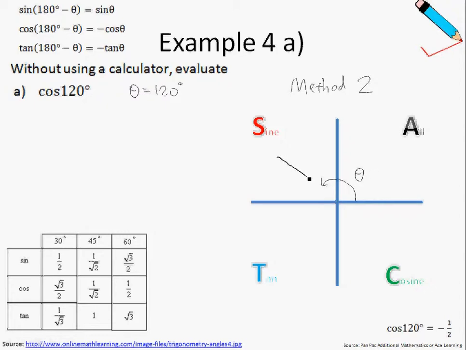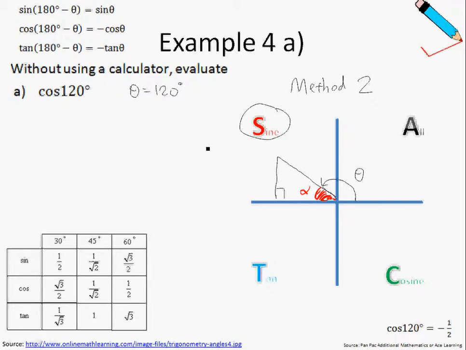Let me draw my right angle triangle over here, and then of course I'm going to identify my basic angle alpha. So this is basic angle alpha. Let me just shade it in red. This is basic angle alpha, and the next thing I'm going to do is to realize that I am now in the sine quadrant. Since I'm in the sine quadrant, only the sine of theta will be positive.